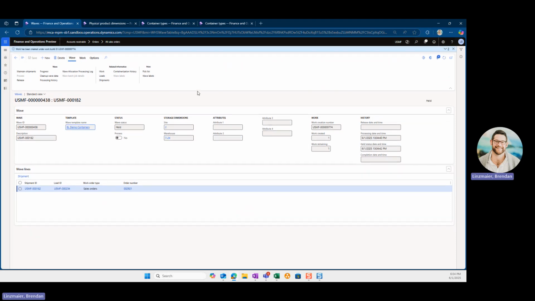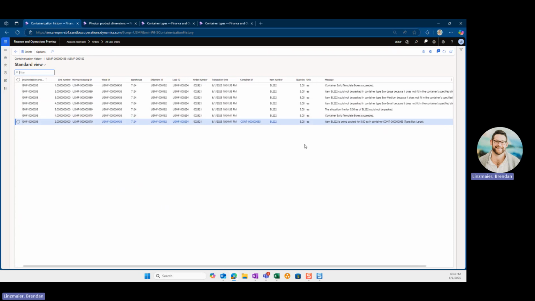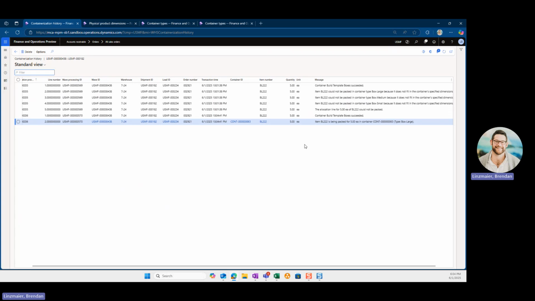And if you take a look now, we actually have no error messages. And if we enter the containerization history table, we can see that we have 2 check marks, which is indicating success of packing. Those 5 hoses now that are rolled up fit into my large box.